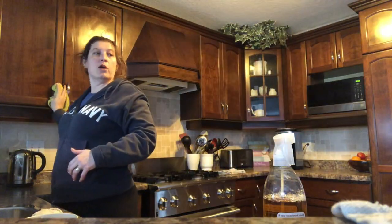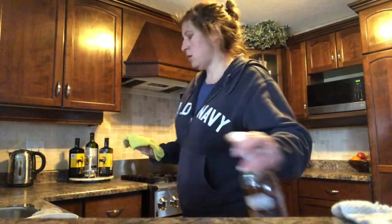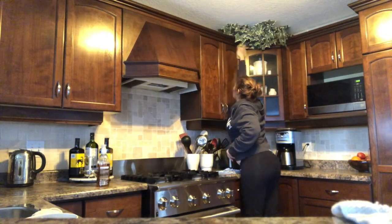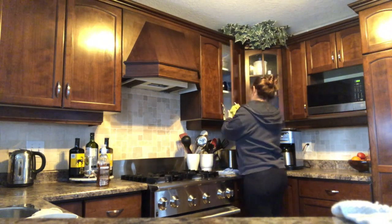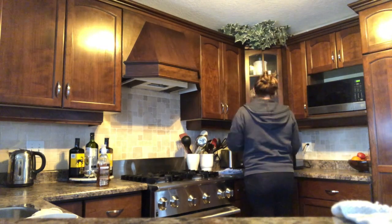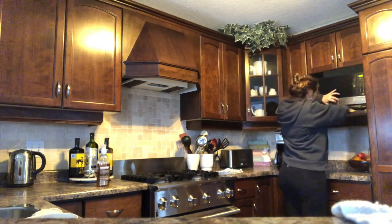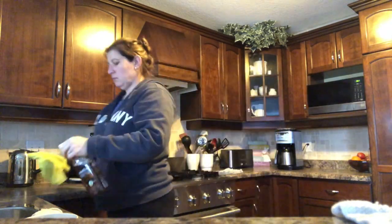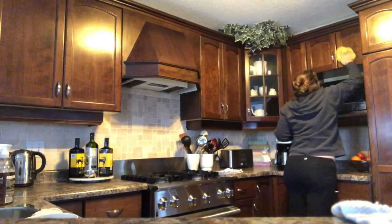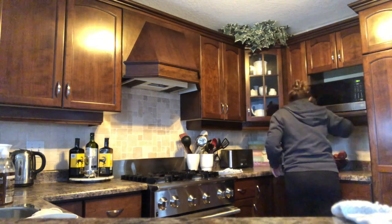So once I was done dusting everything, I moved into the kitchen and I cleaned all the cupboards with the Method wood cleaner, not the wood polisher but a wood cleaner. And I do this every week because I find from cooking there's splatter on them, there's fingerprints, there's things dripping down the kitchen drawers, and it's as if pigs lived here. So I wiped all of the wood, the cabinets.